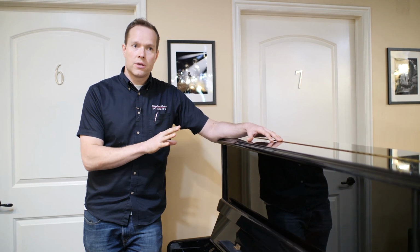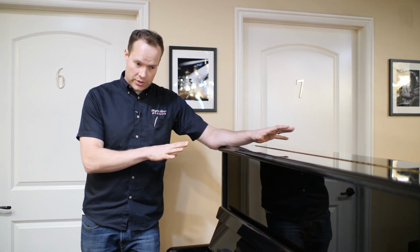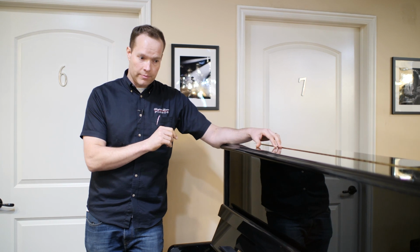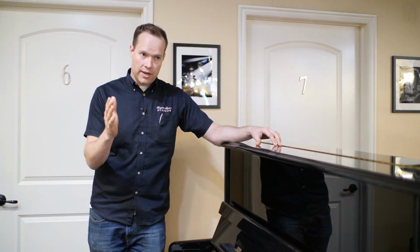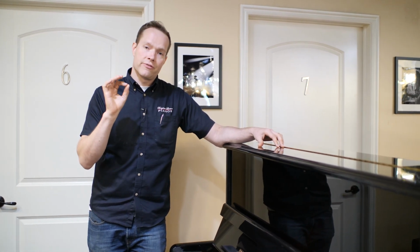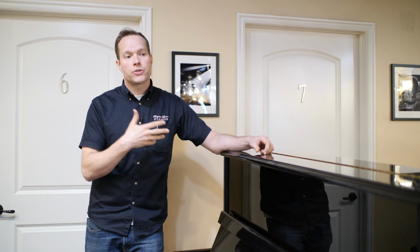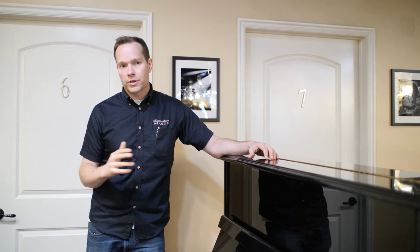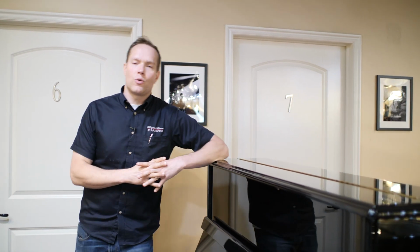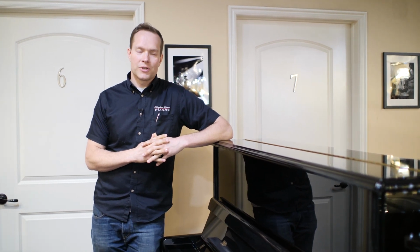Now, Seiler was purchased in 2008 by Samick, which is a Korean company, but of course this piano, that doesn't apply. This was 8 years before that happened, and so this is still in that era of the very best, finest, world-class German craftsmanship, German components, German everything. This was made in Germany, which if you're into pianos and watches and cars and anything else that requires any sort of precision engineering, you're aware that the Germans, they know how to do it.